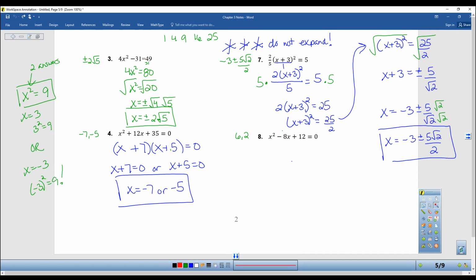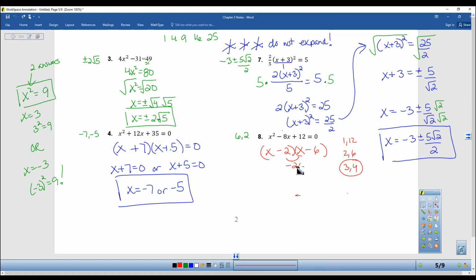All right, we're going to follow that with a somewhat easier one. It's already equal to 0. I can go straight to my factoring step. The first times the first makes the first. 12 has a bunch of choices. 1 and 12, 2 and 6, 3 and 4. I always tell kids to start with the middle 2 first, unless you can see that those aren't the ones. I look at 2 and 6 and I'm like, 2 and 6 make 8. I'm totally picking that.